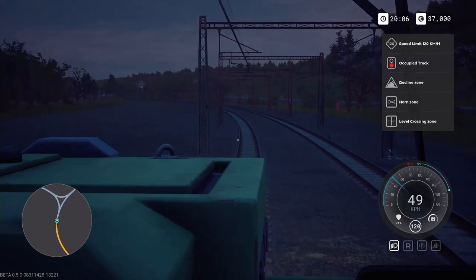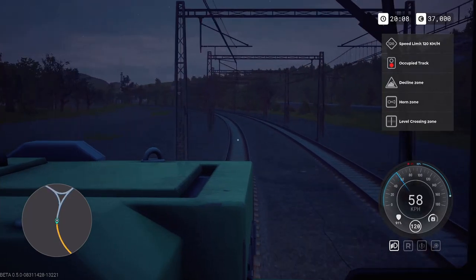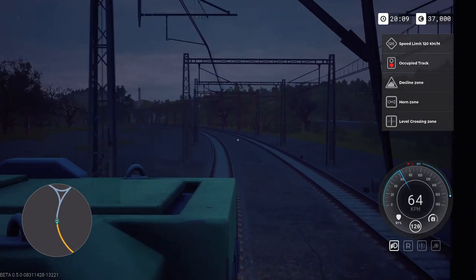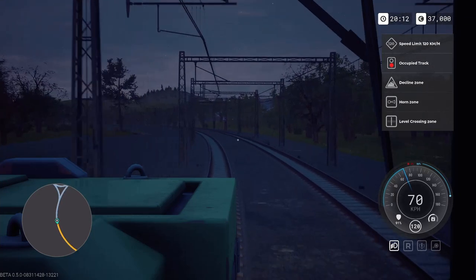Man, I don't know. I just don't know. It says occupied track. I really don't know what I'm supposed to do here. Am I supposed to wait on something? I mean, I can see the signals from here. They're green. There's nothing red. What is the problem here? Why are you complaining?